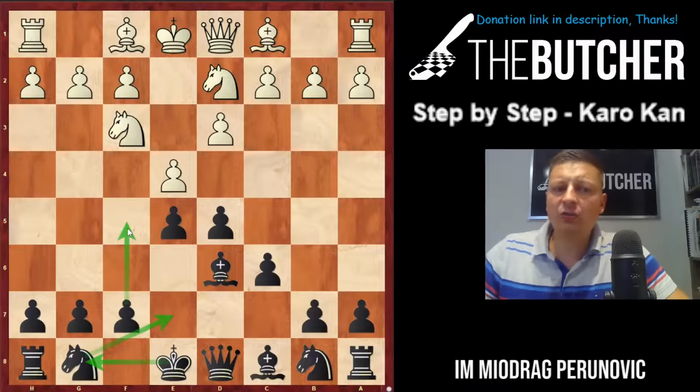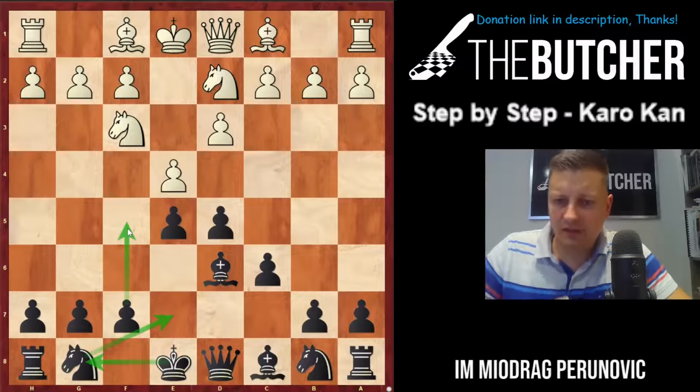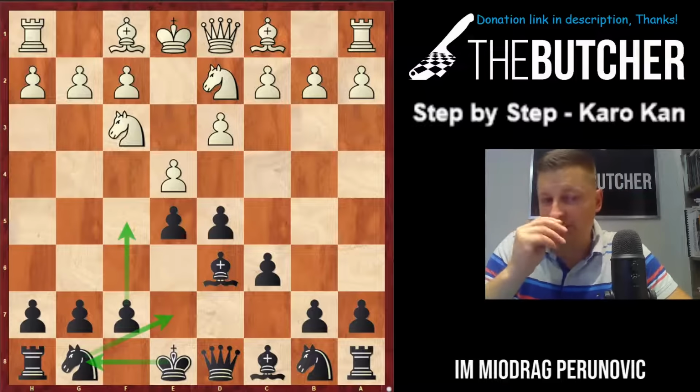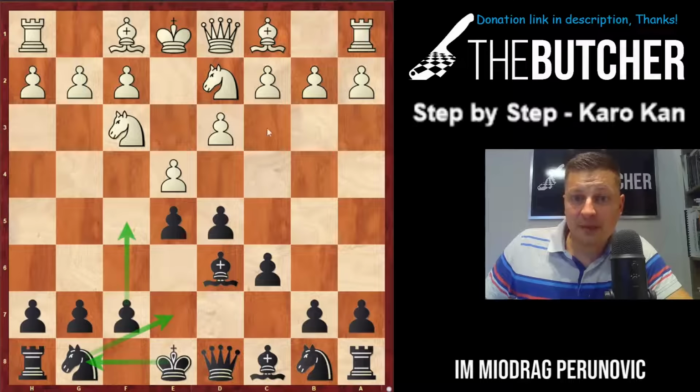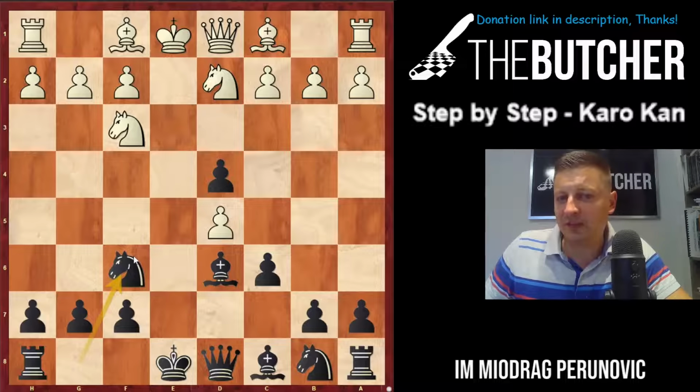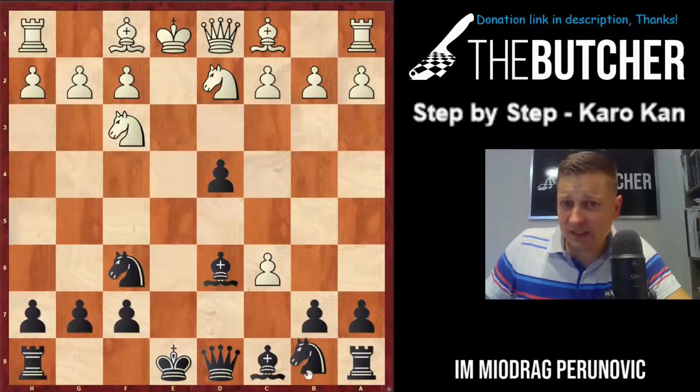I didn't want to go too deep into those lines in order not to confuse you, in order just to give you the main ideas. For example, here, if they play d4 straight away, you just take on d4. And when they play like this, you don't have to take on d5. Just play, for example, knight f6. And d takes, you play knight c6, and your position is good.